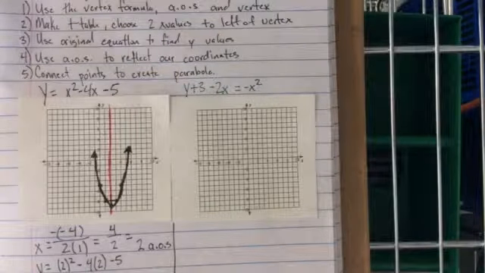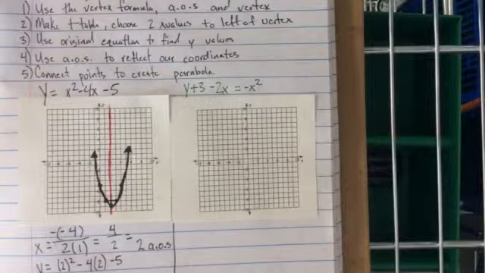Good. Zach, notice its y is not by itself. A quadratic has to be in the form y equals ax squared plus bx plus c. Avery, take your head off, please. Thank you.